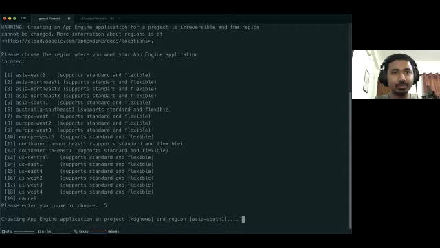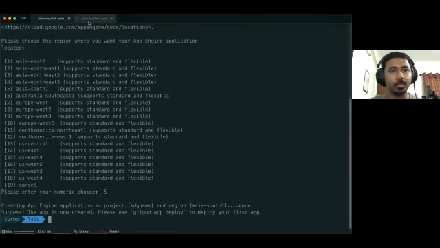Meanwhile, I'll start the Go project. Like I said, I'll be using Go. This is the command, go mod init. I think we are done. Yeah, our App Engine is ready. So let's start a Go project. This is how you start a Go project: go mod init KDG news.